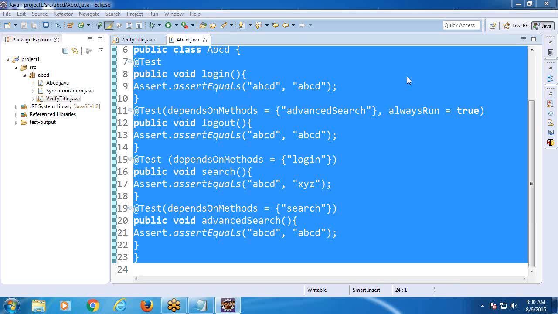Next, how to install TestNG and write the first TestNG test case to verify the TestNG environment. Third, create multiple test cases and run. We created multiple test cases in a program, and we used some attributes also: priority, dependsOnMethods, and alwaysRun. Any queries? No, sir. Thank you.